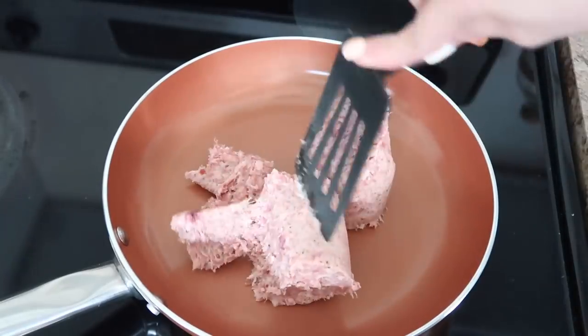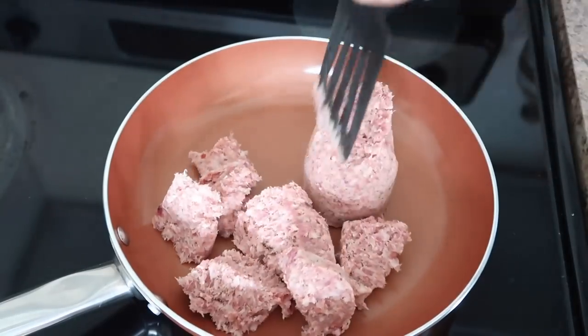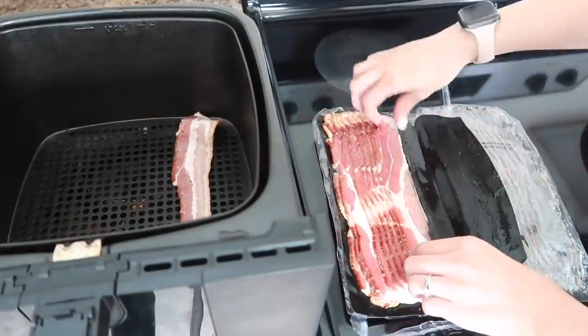So we were in need again of some breakfast bowls, and you guys know I make these a lot, and I wanted to give you a little bit of a different version than the last two times I've made them.